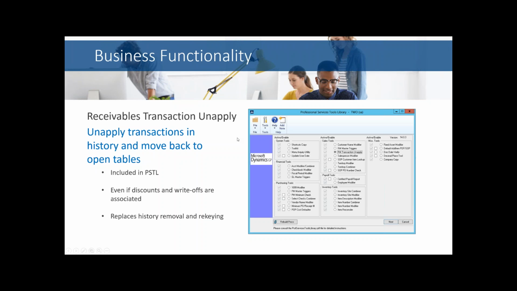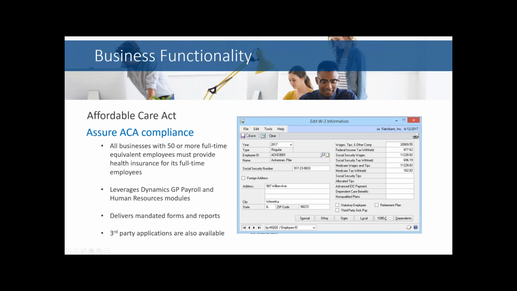And I guess I just wanted to say in regards to the Professional Service Tools library, there are a number of utilities. I'm highlighting a few that are probably most commonly needed. The Professional Service Tools library is free. All you have to do is download it if you don't already have it loaded. Some of these tools may never apply to you, but some of them may, and certainly want to make sure that you know they have it. And sometimes there are some issues getting the download, so if anyone has issues getting the download of the professional tools, just let your account manager know and we can help you with that.